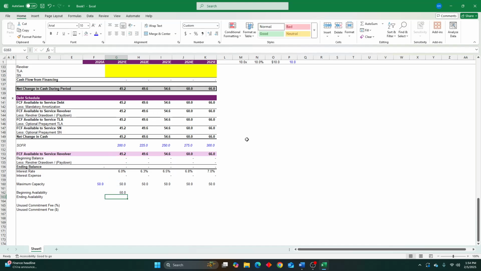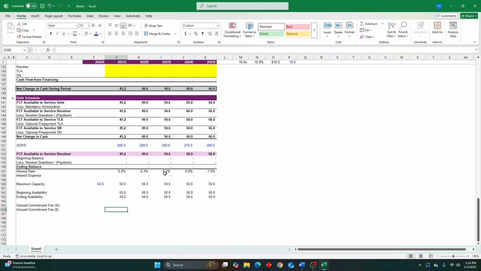So at the beginning of the period, what are you theoretically able to draw on is what your beginning availability will be, and your ending availability is just equal to your beginning less whatever more you've drawn on or whatever you've paid down. So let's say that we had 20 already drawn on it. That would mean that our beginning availability is going to be 30, and then our ending availability is going to be back up to 50 because in this case we have enough money to pay it down. And that's just how it works.